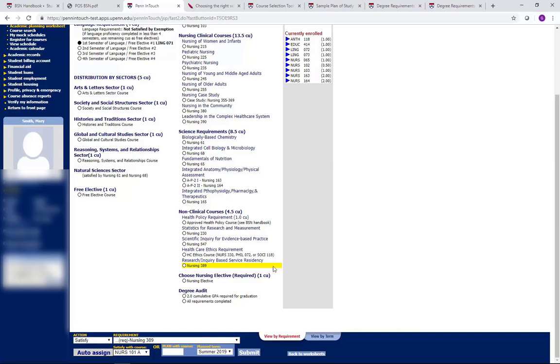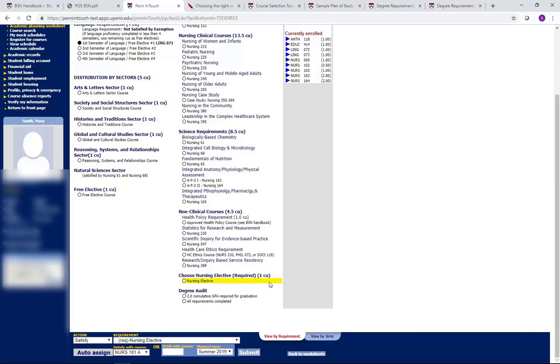To round out your nursing major requirements, students must also complete a nursing-free elective. All nursing courses are accepted for the nursing elective requirement. Courses that begin with NURS are considered nursing courses. To be considered for a nursing elective, the course may not already fulfill another requirement for your BSN degree and must be taken for a letter grade.